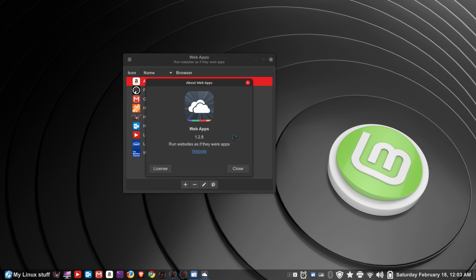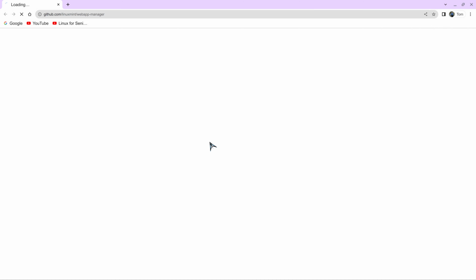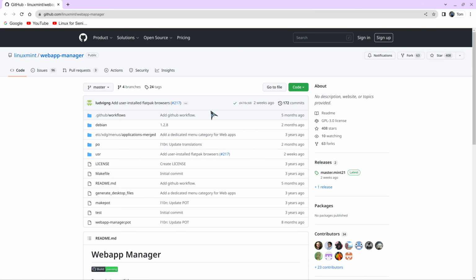This particular application is designed by the Linux Mint team, so I'm going to go directly to their website. I want you to notice the version of it, because there are several versions out there, depending on which version of Linux Mint you have. So you'll see Linux Mint Web App Manager. You can also find this in some other distributions. Here's what I call the head man himself, Clem. I call him Mr. Linux Mint, a very intelligent man. More importantly, this is their project on GitHub.